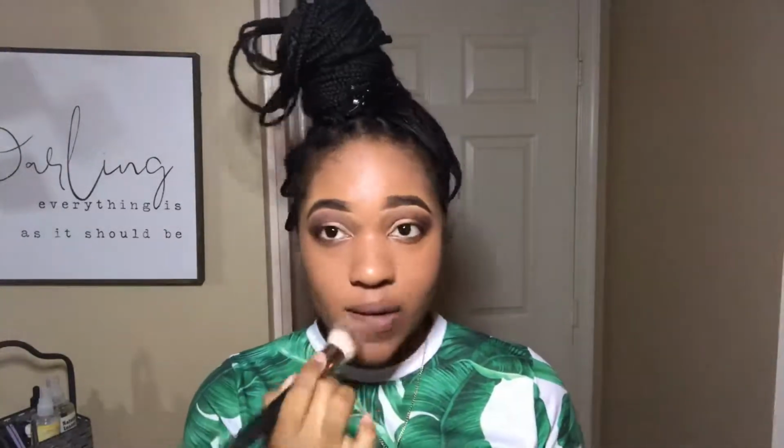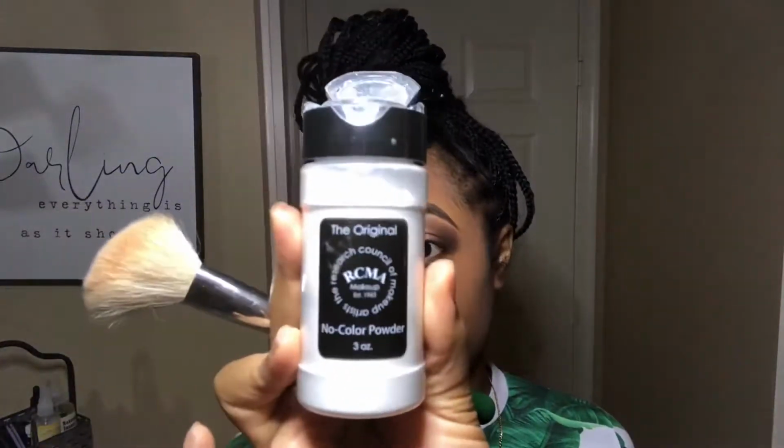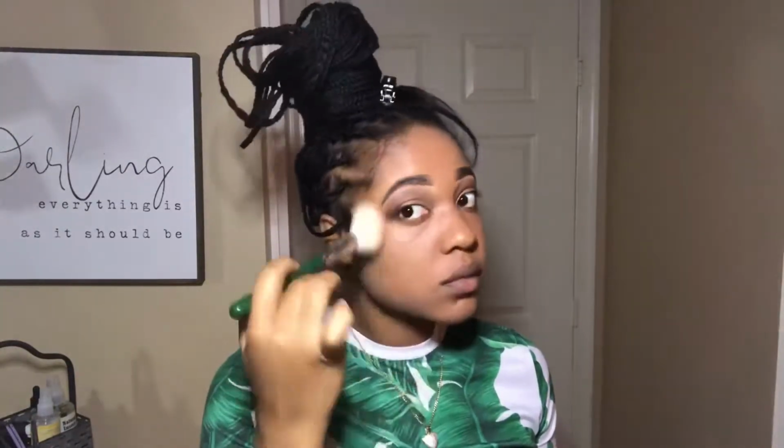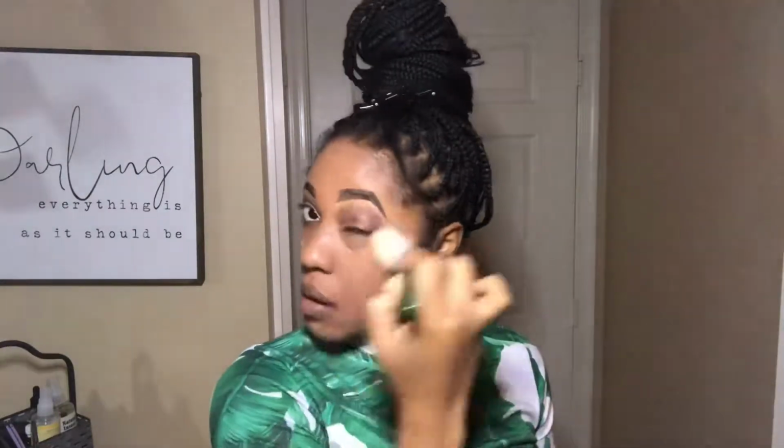I decided to set my foundation. I'm going to use the RCMA colorless powder. I see now we're getting a white cast, but do not worry. When we spray our face at the end, all of that is going to cancel out.